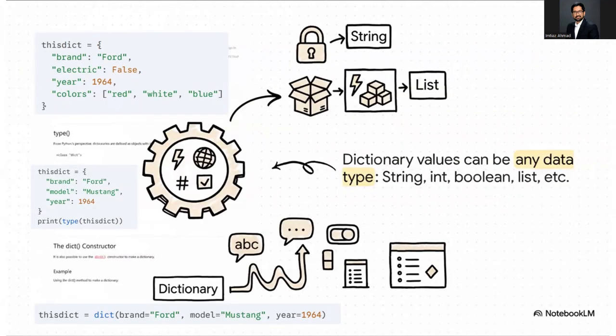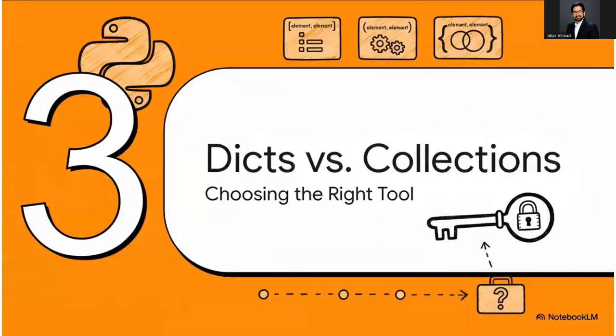And this right here showcases one of the dictionary's true superpowers, its flexibility. While the keys are usually pretty simple, like text or numbers, the values can be pretty much anything you can imagine. We are talking strings, numbers, Boolean values. You can even have a whole list as a value. So you could have a key named colors, and its value could be a whole list of different color options. It's just incredibly flexible.